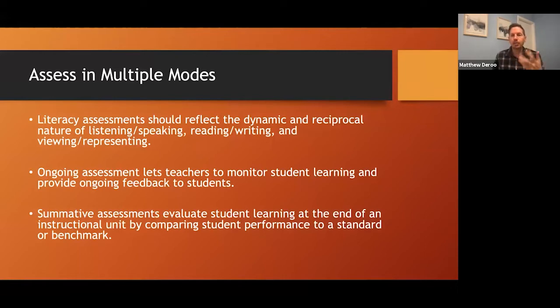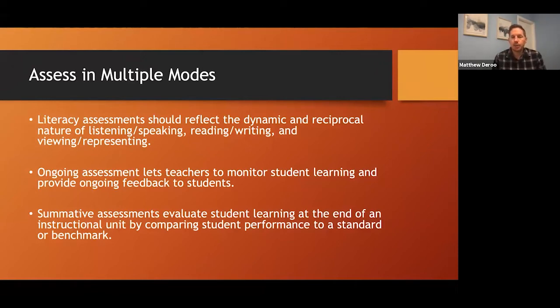So when we think about language itself as multimodal, as we engage students in literate practices, we should focus on these connections between listening and speaking, between reading and writing, between viewing something and creating your own representation. And this idea that it's back and forth. It's not just 1, 2, 3, 4 lockstep. It's not linear, but it's flowing and circular, and we go here and then we go there and then we think about this and it goes to that.